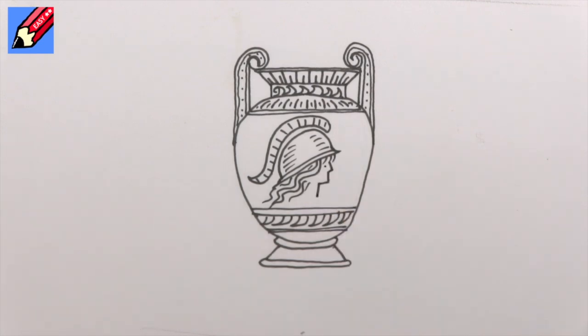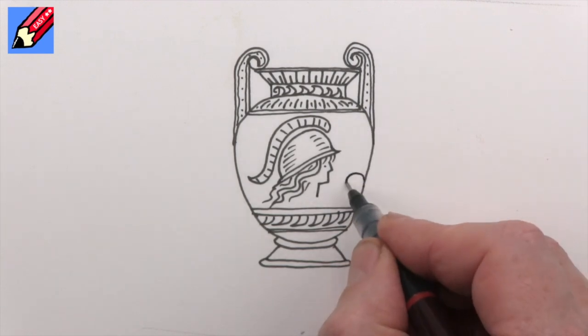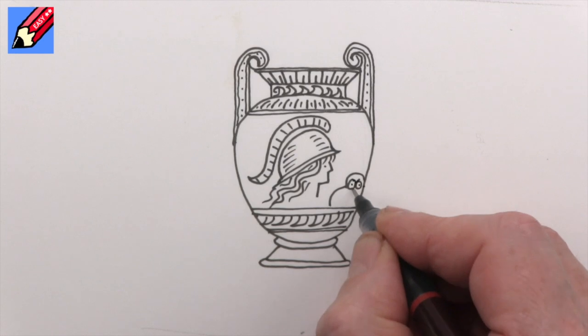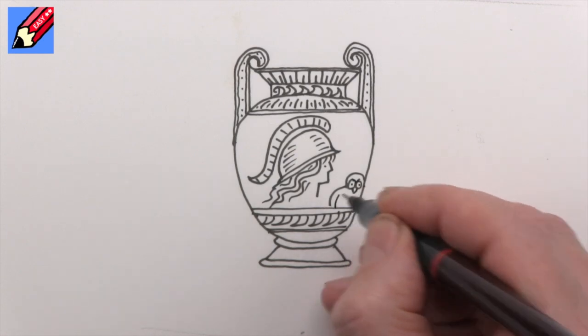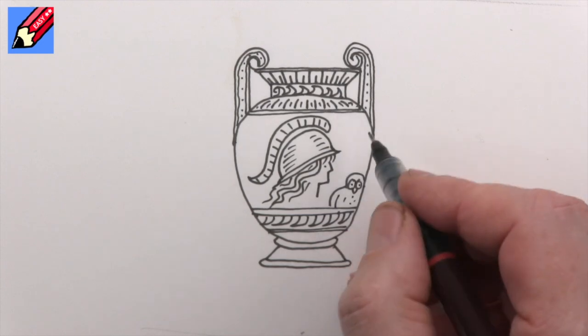And then all we need is an eye. It's very simple. And then we'll have an owl in there as well. The Greeks love their owls, don't they? So we'll have an owl for Athens, Athena. So it's Athena's owl, isn't it?